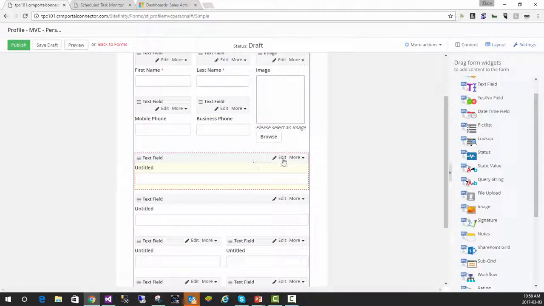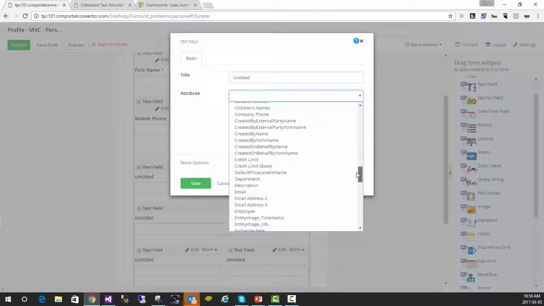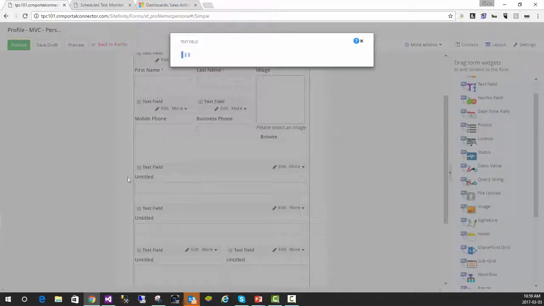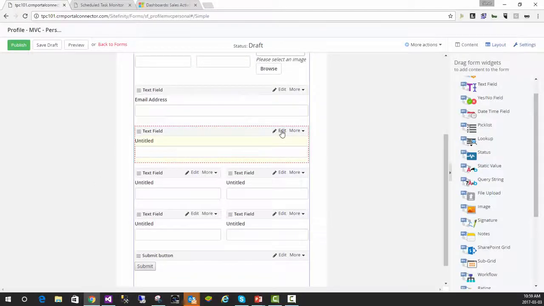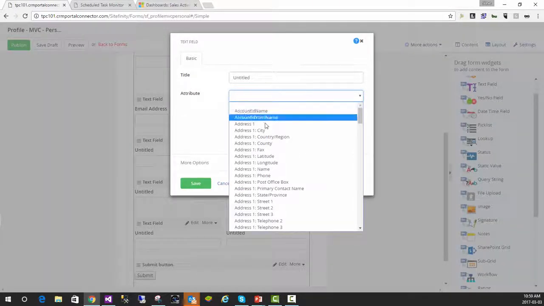Let's go down here and add email address. There it is there. Of course, I can change these labels as well. So if I want to add anything to it, I can adjust the title there. Click on save. Let's get into some address information here. So address 1, and we'll make this one street 1.